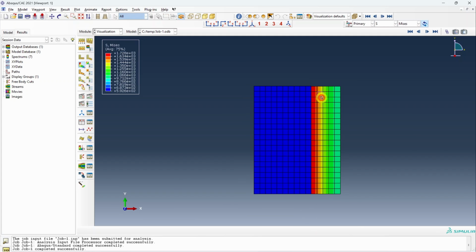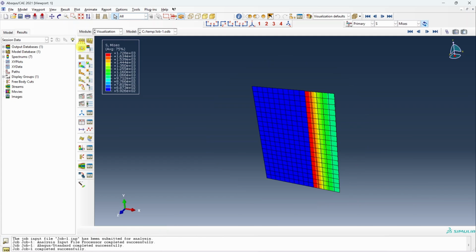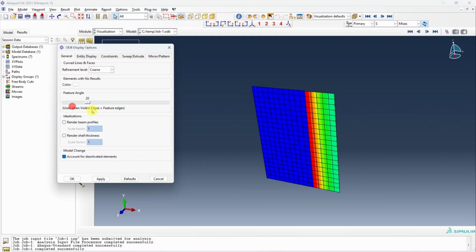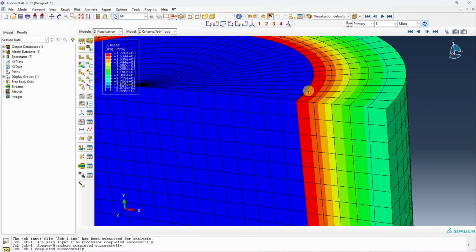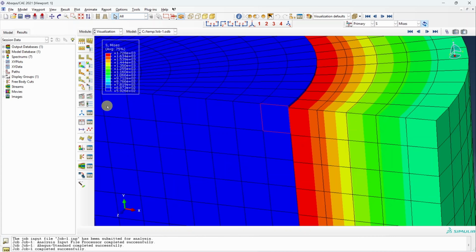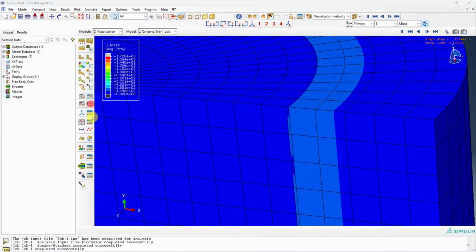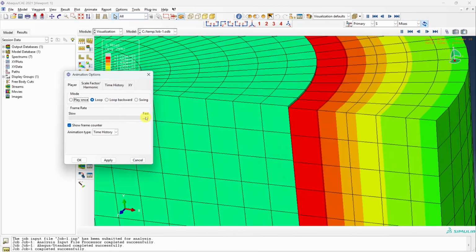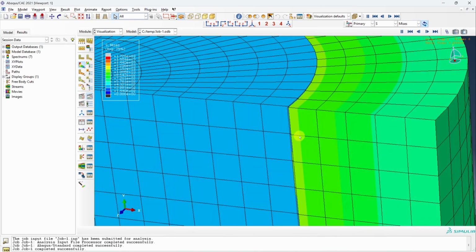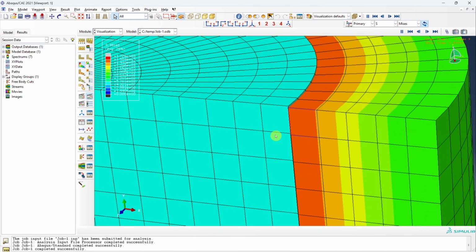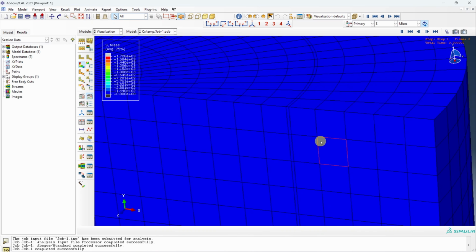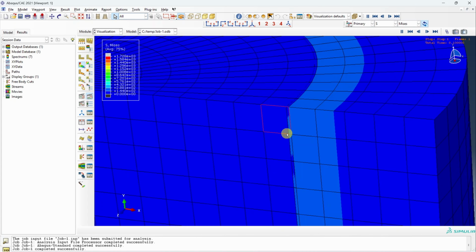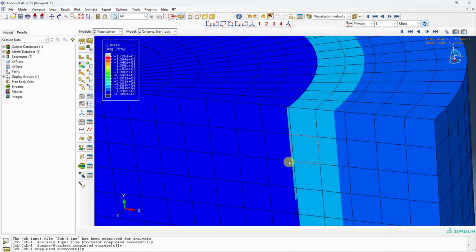Let's visualize this in 3D because that looks a little bit better. For that, go to View, ODB Display Options, Sweep, and sweep these elements maybe in 40 segments. If we zoom in over here and want to see exactly how surfaces moved, you can do the time history, maybe a little bit slower. And here it is. Because the master surface was on the plug, which is the inside body, and the slave surface was on the ring, which is the outside body, here you can see the outside surface is getting pushed out even further until they match with each other.